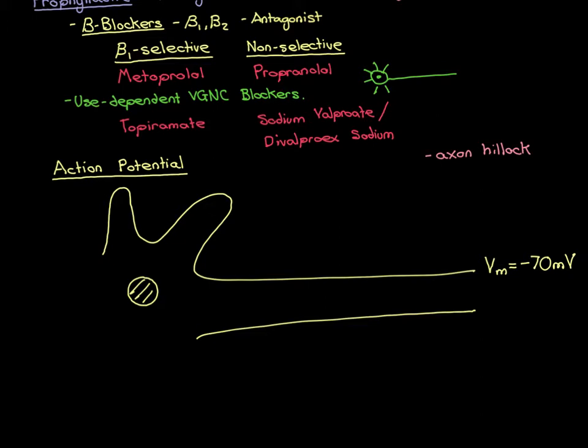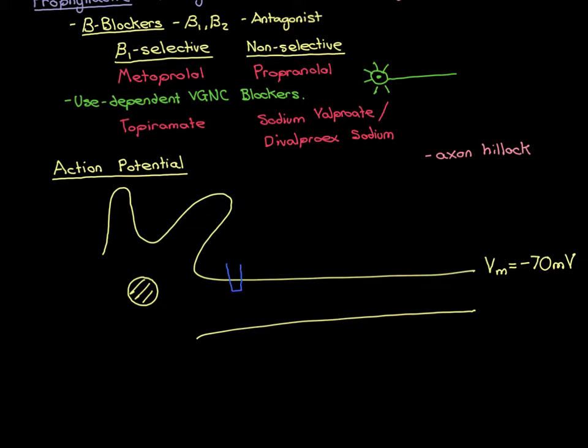Now, in order for a membrane to undergo an action potential, this disturbance in the electrical potential difference across the cell membrane, it needs to have voltage-gated sodium channels and voltage-gated potassium channels in its cell membrane in a sufficient density. And that's the reason the dendrites can't actually fire action potentials, because they don't have a sufficient number of voltage-gated sodium channels and voltage-gated potassium channels in their cell membrane, whereas the axon has loads of voltage-gated sodium channels and loads of voltage-gated potassium channels in its cell membrane. So let's put them in here.